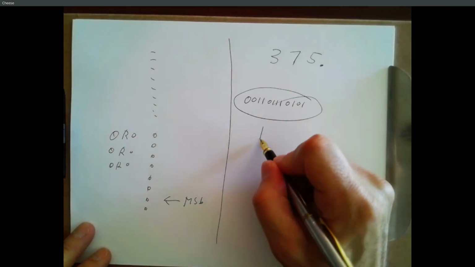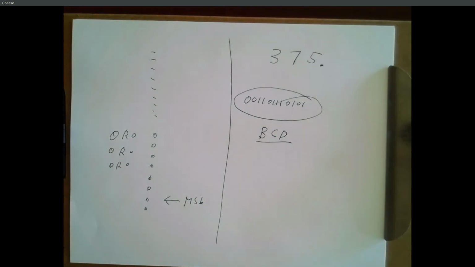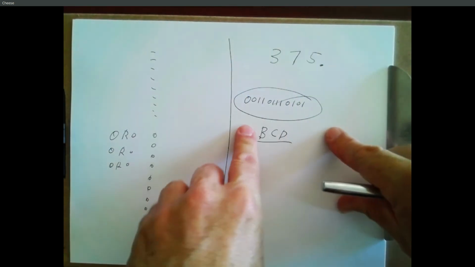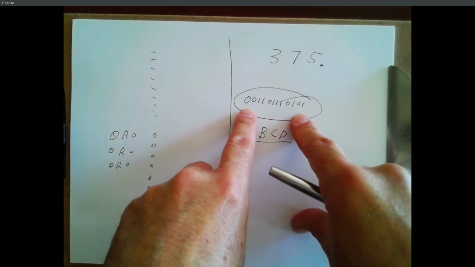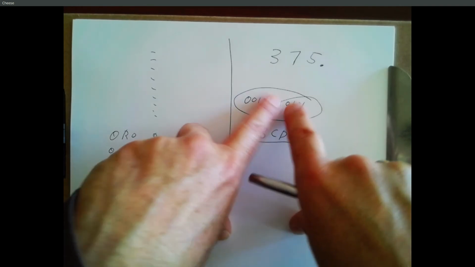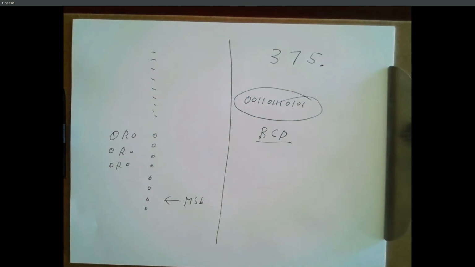And that's called binary coded decimal, or BCD. It's really easy to store numbers in BCD because you just take each digit and convert it. And if I know this is a BCD number, it's really easy to write the number that corresponds to. That's a 5, that's a 7, that's a 3. So the conversion is very rapid. The arithmetic is not as easy though.